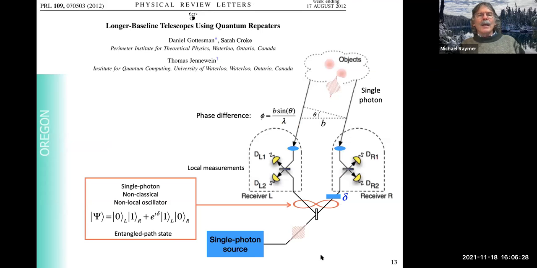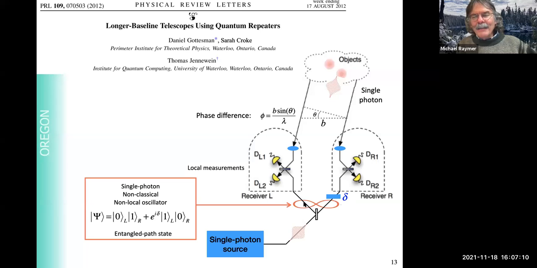Okay, so here's the scheme that Gottesman et al. proposed. This is from their paper. You have these objects. 1 photon comes down from the star, and there's a baseline B between the 2 lenses of the telescopes, and that's going to be varied. And here's these 2 beam splitters and detectors. And now we have a single photon source that may be a quantum dot. Then you push a button and 1 photon comes out, or it may be some other source. And it's in a well-defined temporal, spectral, spatial wave packet, as I've shown. Now that photon hits a 50-50 beam splitter here, and it produces an entangled state.